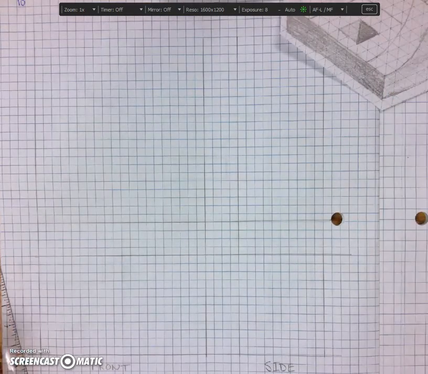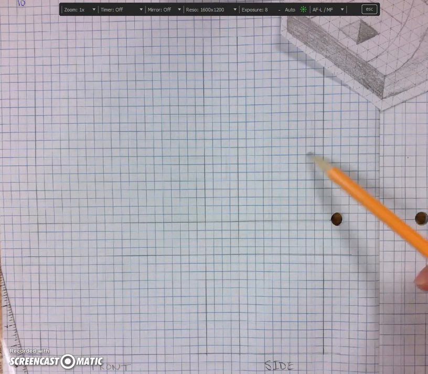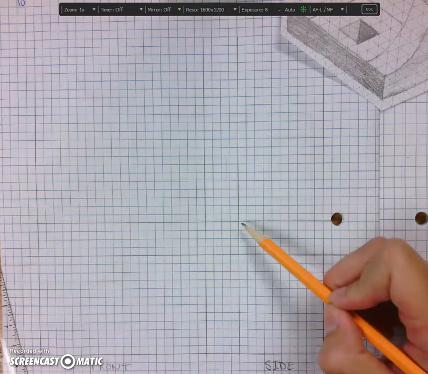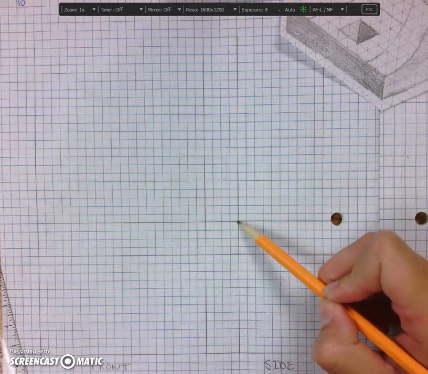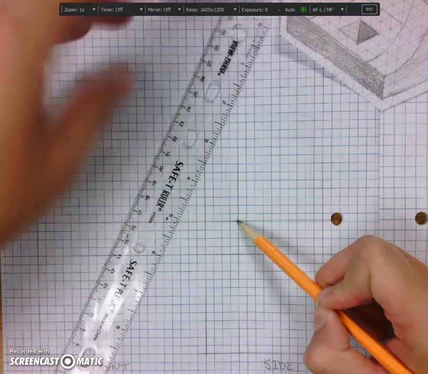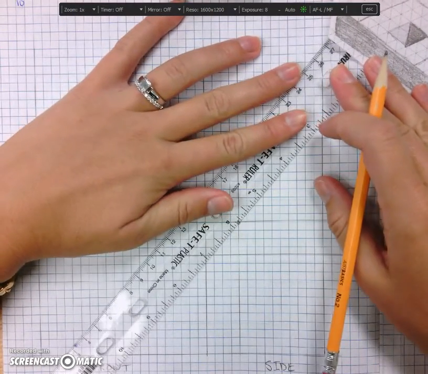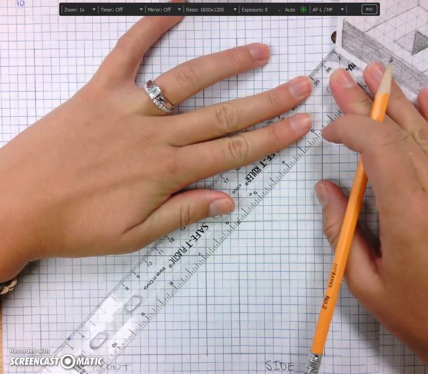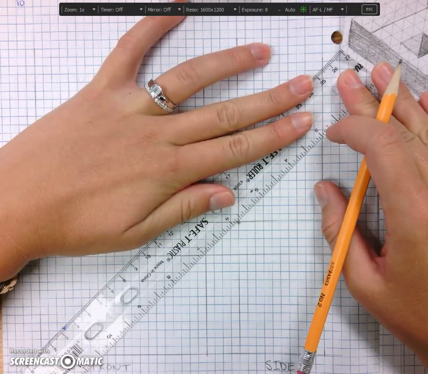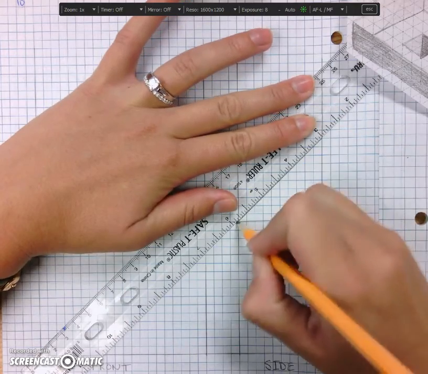Now this last step is kind of a fun one. This last one is where I need to create my 45-degree angle up here in this upper right-hand quadrant. So from the intersection that I created right here, I need to draw a 45-degree angle up and to the right. So I have to be really careful to be sure and hit the corners of every blue box as I go through it. And once I have those lined up, I draw my 45.